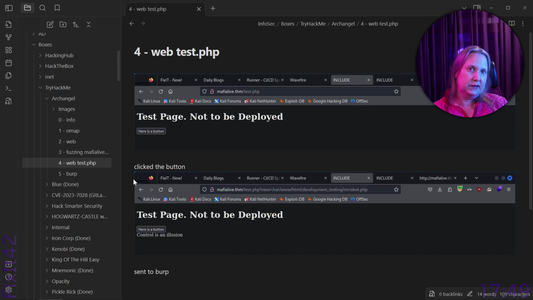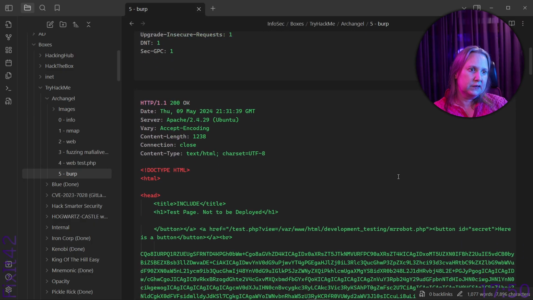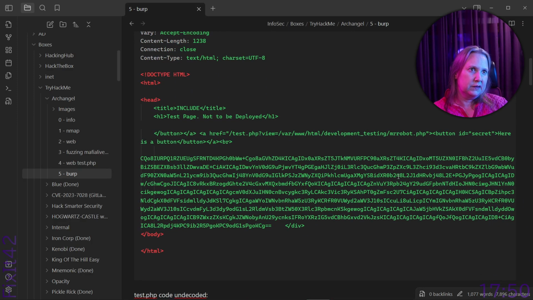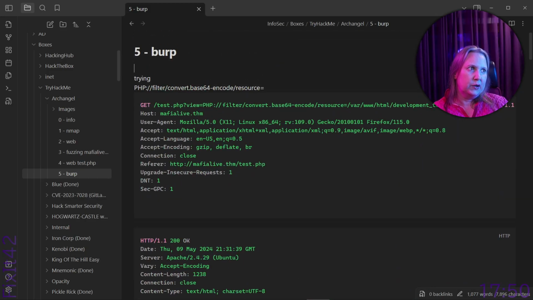So I tried this in Burp to change that. Right, a test PHP file with PHP filter. The file itself.